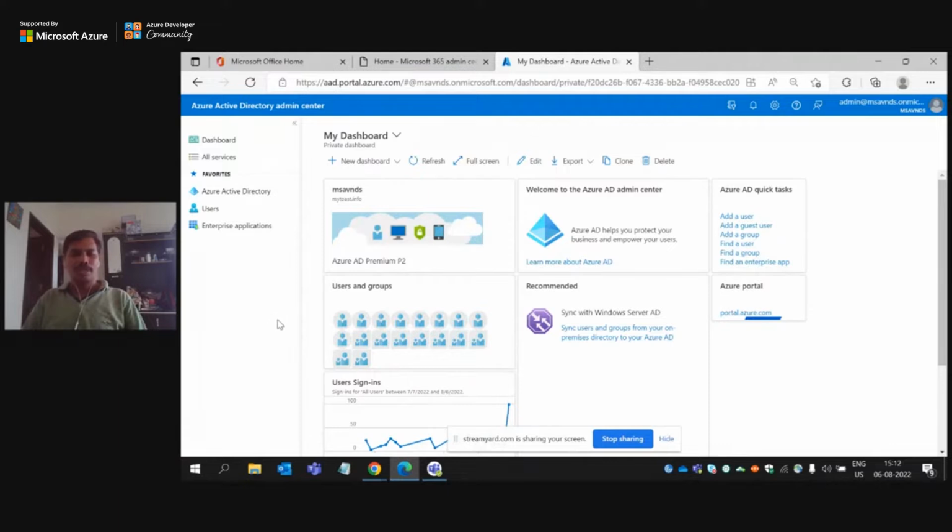We have multiple features for this in order to share the access on different levels. For example, if we want to share access on a particular application, we can provide that with the different features. So we'll see that in the demo. Let me start the demo here.